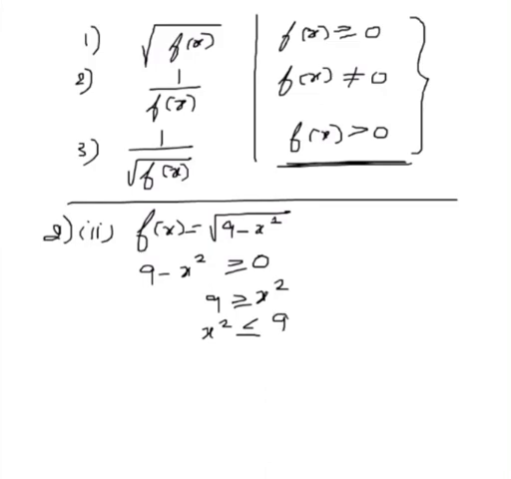I have written the same inequality. I am taking square root. I cannot write plus or minus 3 on the same side. If it is an equation, I could have written plus or minus 3, but it is an inequality here. So I have to write plus root on one side and minus root on the other side. So x can take all real values between minus 3 and 3, including minus 3 and 3. So let us write the domain.